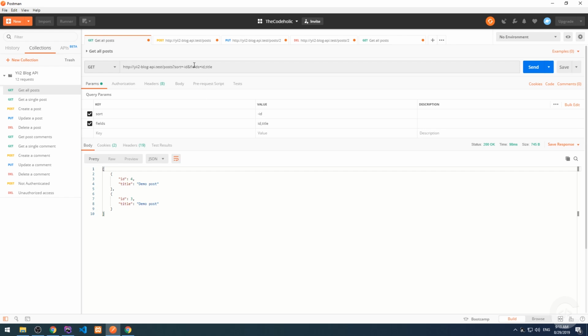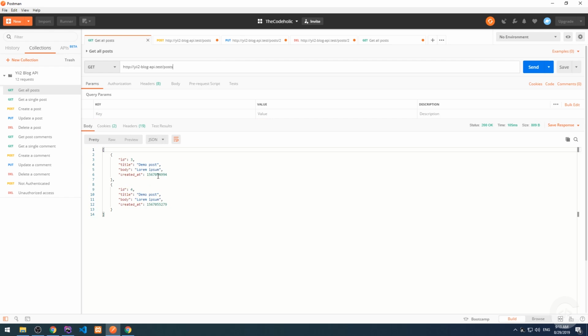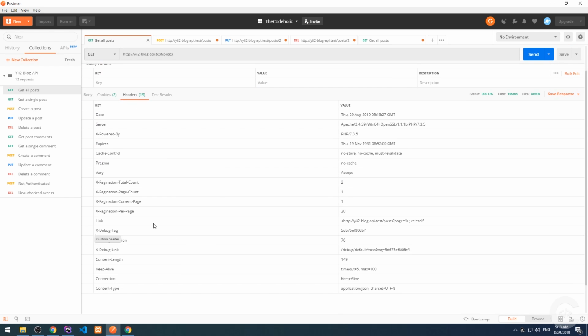We saw sorting. Okay, let's see pagination. Let's remove everything and make a request to the posts, and it returns 2 posts by default. And in the headers, we see the custom headers, which start with X. And we have X-Pagination-Total-Count, Page-Count, Current-Page, and Per-Page.